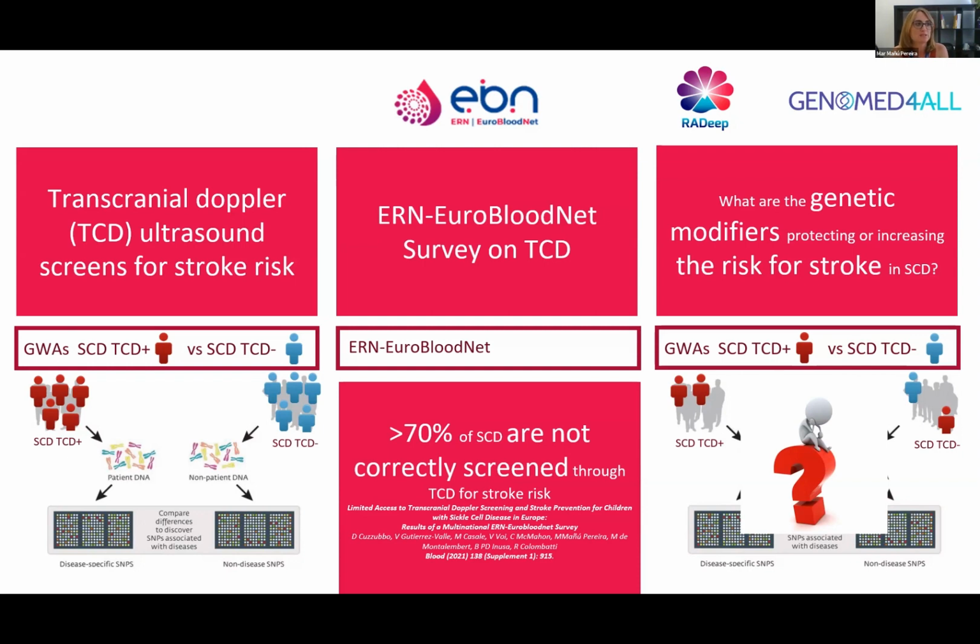Why? Because if we imagine that we want to combine genetic data, genetic modifiers, with clinical data to understand which patients or which genetic modifiers are protecting or increasing the risk of the patient to have a stroke, we need to plan our research protocol in a way that, through the analysis of these genetic modifiers, we divide our population between patients at risk and patients that are not at risk. But if this methodology for labeling the patients to be at risk or not is not well done in the clinical practice, there is no way to label correctly our patients. So when we want to correlate the genetic modifiers with the patients that are at risk or not for this very important clinical outcome, we are facing two situations.